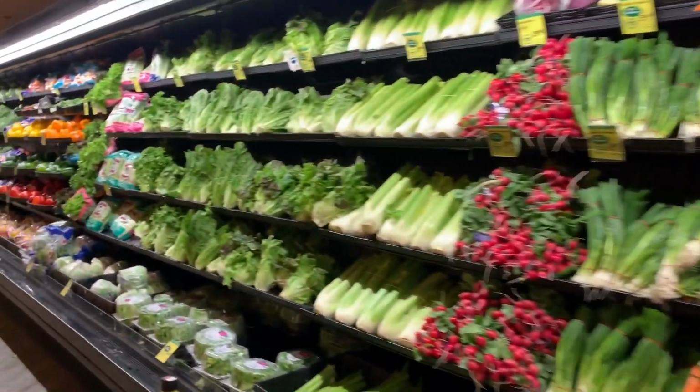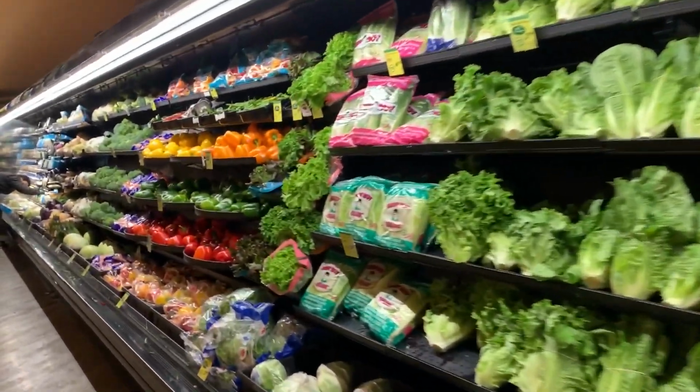Now, one of the first things that I look for when I get into grocery stores is actually my vegetables, right? Again, you don't have to be unhealthy when you are on a budget. When you're trying to save money, it's not all about buying fast food, eating a slice of pizza every single meal for $2.50. It's not about that. When you buy groceries, when you cook your own meals, you will realize how much you're actually spending when you're eating out. And so one of the first things that I do is really look for a very balanced diet.